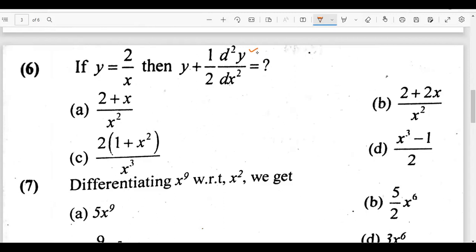So for this expression, first I need to plug in the value of y. That would be 2 by x, so it would be C, right? Excellent. Because the derivative of this part, what would be the second derivative? We'll shift x up, -1, -2. That was the first derivative. Then the second derivative would turn x to the power -3, and then we'll shift it to the denominator, x power 3. Very good. So for such questions, do not waste time in doing it completely. Just do it, okay? Because it requires logic rather than time.